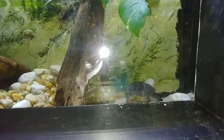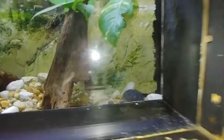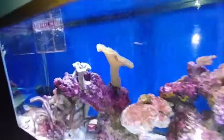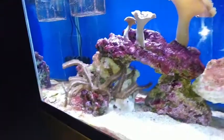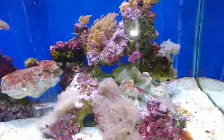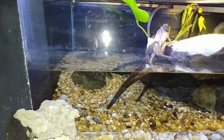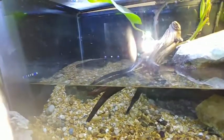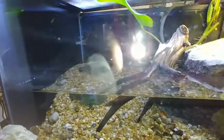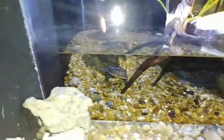Can't find that. It looks like a turtle. It is. It's a stink pot. The stink pot turtle. Is he in? He's in the water, right? Yeah. Oh wow! Another fish tank over here. Oh, that's got a neat looking sea life in there, or anemone, or whatever you call that. This is a striped mud turtle. Try to get the glare. He's back there. Oh, he is moving. There he is. There he is.